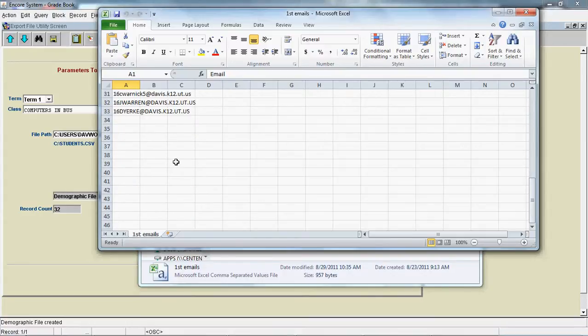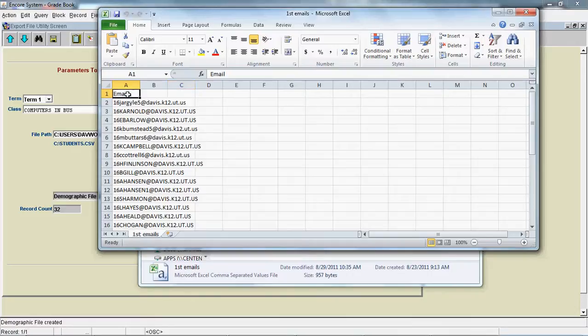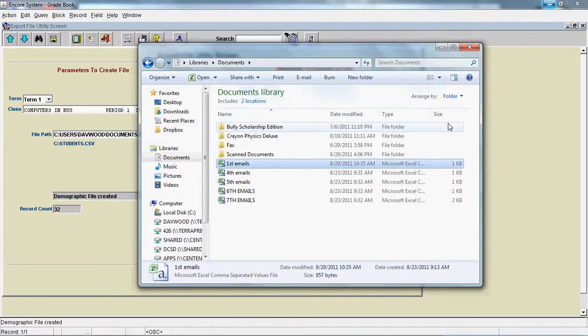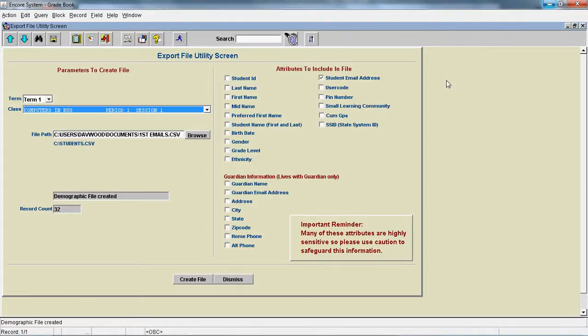Now, it does show up in columns A, B, and C. It's really just in column A, so if you grab column A, drag it down, and copy that, you can now go and paste that into Canvas, or if you're inviting your class to Dropbox, you can paste it in that field that says, paste the emails here of the people you want to invite, and that'll send an invitation to the email account of all of those students, that they have to go and accept that invitation.